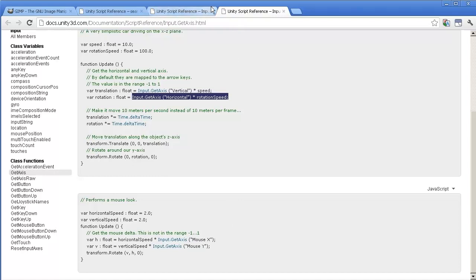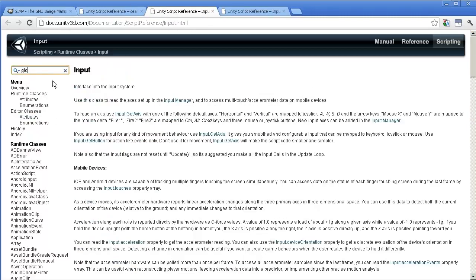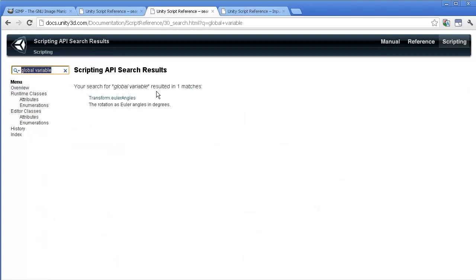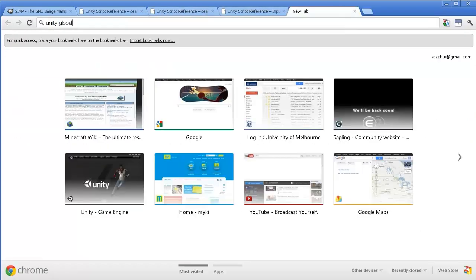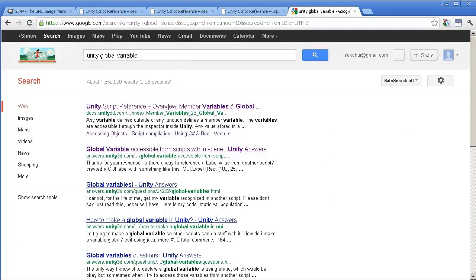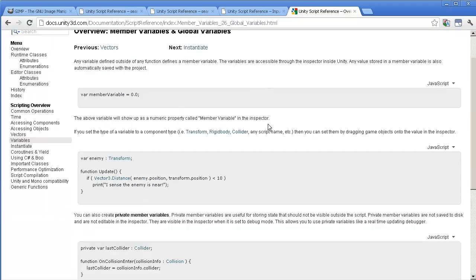Okay, so now we want global variable. Unity global variable. Member variables and global variables. Any defined as a member variable?